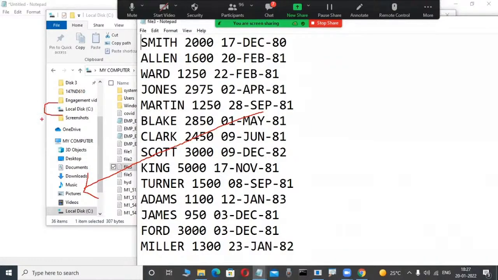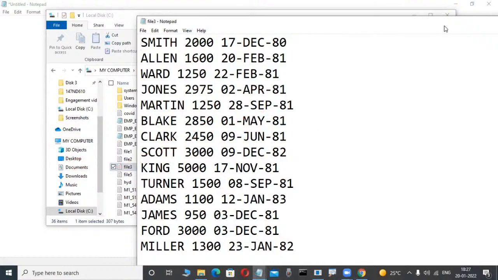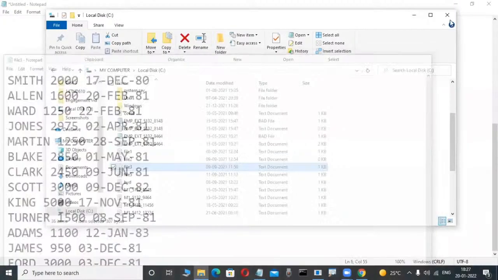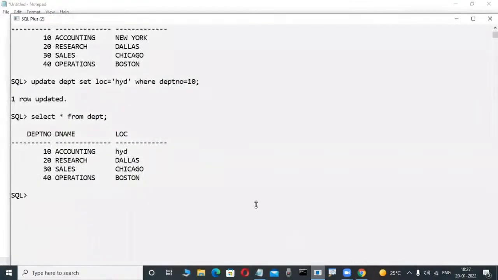You have to write a C program, Java program, .NET program, or Python program. Only then can we retrieve or fetch the file data. That is very difficult; we have to write big application programs. But nowadays, these types of database software are there. For example, these are relational database software.